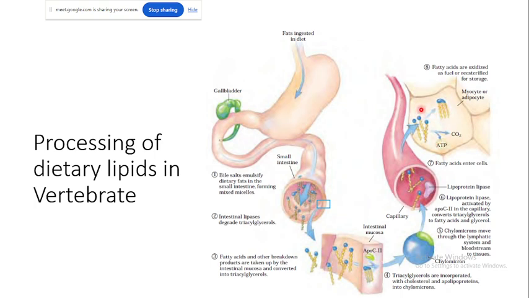Here, these fatty acids will be used for oxidation, so that they can produce CO2 and acetyl CoA, and this acetyl CoA will enter into the TCA cycle, which will create again CO2 and ATP, right? So this fatty acid oxidation will give you CO2 and ATP, where ATP is the source of energy of a cell. Otherwise, these fatty acids are combined again to make triacylglycerol, right? So there are two fates. In the adipose tissues, these fatty acids will be combined to make triacylglycerol and stored as fat, right? And in the muscle tissues, these fatty acids will be used for oxidation, so that the cell can produce energy in terms of ATP.